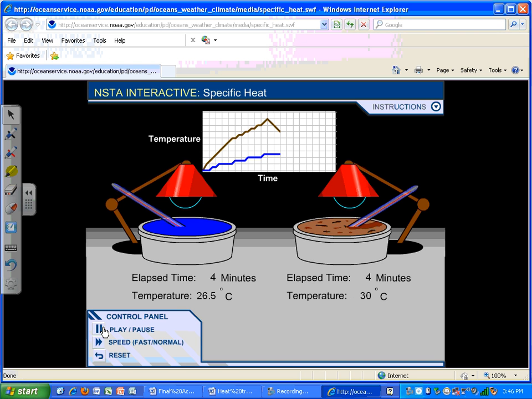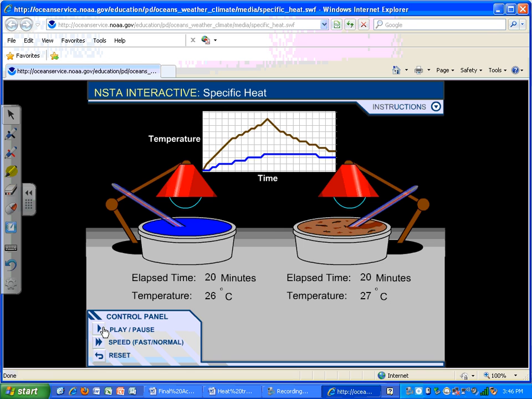So I'm going to turn it back on. As you can see, the brown line is decreasing a lot faster than the blue line. This is specific heat in action right now. Since water has such a high specific heat, it will stay at that level a lot longer than the soil will. This is why when you go out to a lake at night, you can see steam coming off of it, because the lake is a lot warmer than the air. Or in the summertime, during the day, you can hop into the water and it feels a lot colder than the air because it maintains that same temperature for a long time.